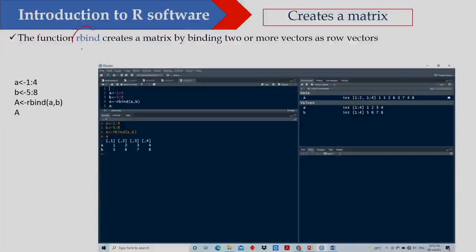Similarly, I can also use rbind. Okay. So, now the same problem. Same vectors I have used, that A vector, that is 1 to 4, then B vector, that is 5 to 8. So, A equal to 1, 2, 3, 4, and similarly B equal to 5, 6, 7, 8. Now you can see I have used rbind, so rbind A, B. I am getting this particular matrix. So, we have 2 rows now, and there are 4 columns. 1, 2, 3, 4 is the first vector, and 5, 6, 7, 8 is the second vector you are getting.